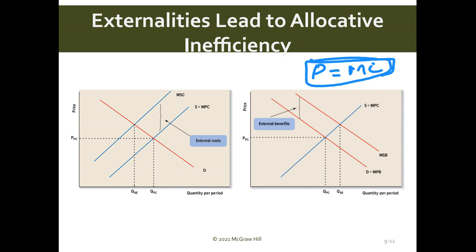Now consider these two diagrams. In the first diagram, forget about MSC, that is marginal social cost. So just consider these two. Hold on a second. Let me fix that font. Let me change the color so that you can see. So I'm now considering only this marginal private cost. That's why we inserted P. Earlier I was writing MC, marginal cost, but now there's a distinction between private and social cost. So I write marginal private cost. That is the supply curve. And the demand curve is a regular demand curve, right?